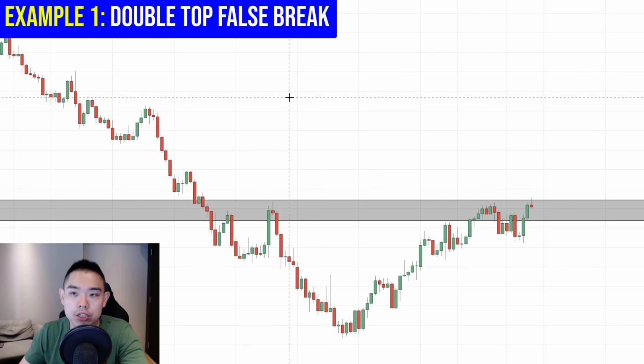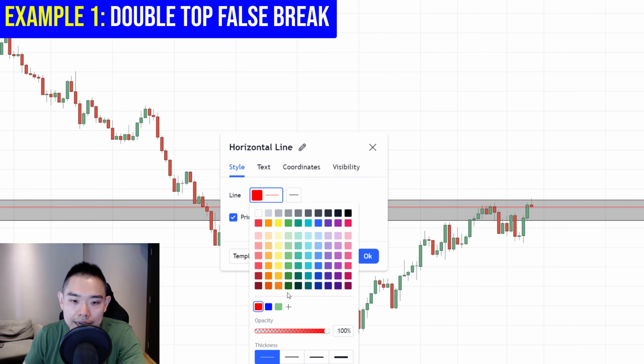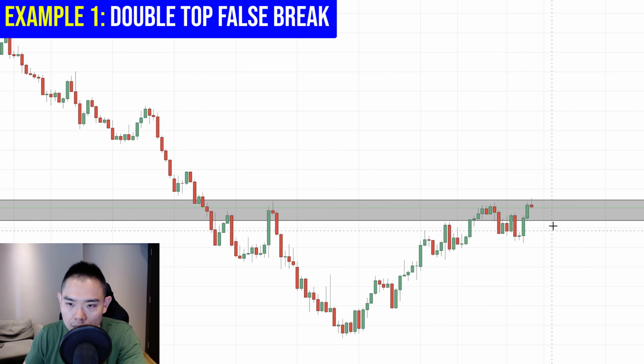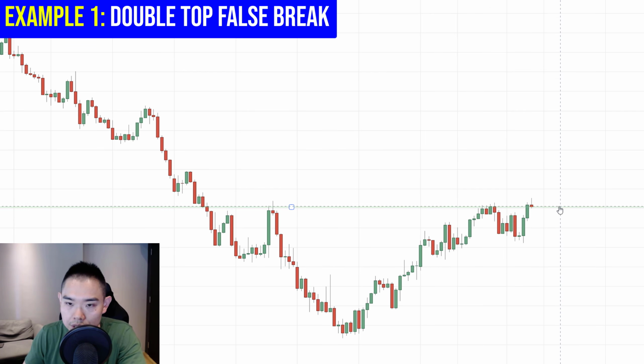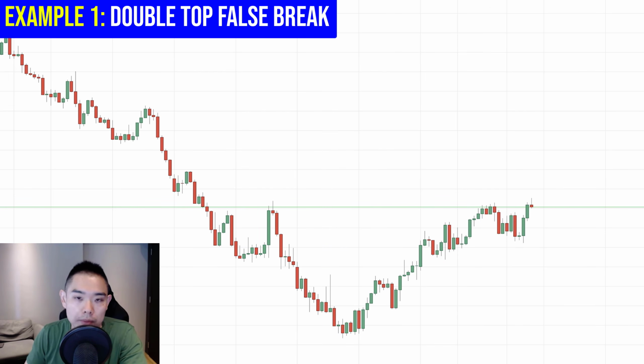So what you can do is go short on the next candle open. Let's say you go short on the next candle open. Let's highlight in green over here. Let me just change this to green. Let's say that is our entry point. I'll just remove the gray box, since it's quite hard to see. Is there a darker green? Maybe this darker green over here. Okay. Now, what about stop loss?